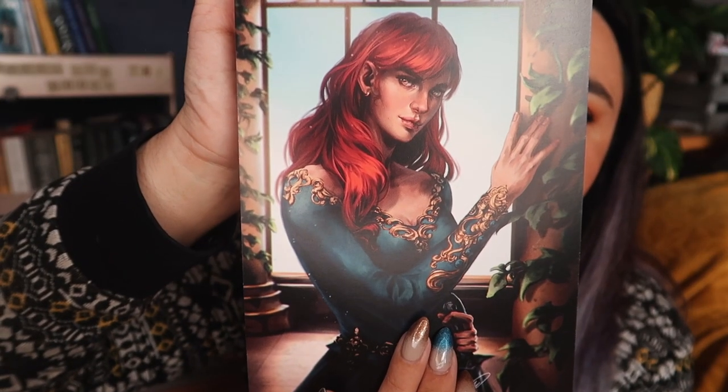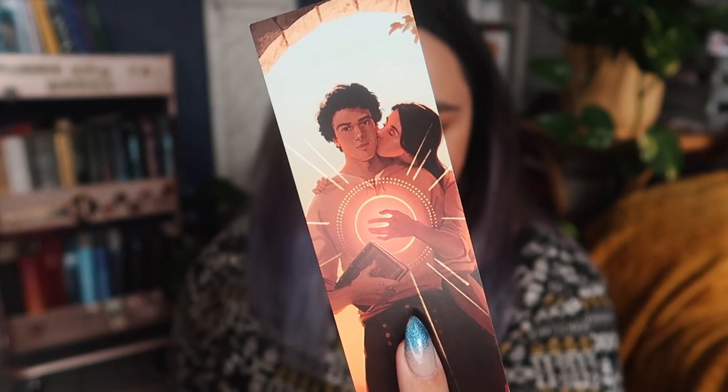And the actual book of the month, I believe, is These Hollow Vows by Lexi Ryan, which I've heard some not great reviews about, but it's a fairy romance, so I'm willing to give it a try. But also in here we have the fairy scoop. We also have a letter from the author on, oh, this is really stunning art. And one more thing, we should have the bookmark. Yes, the bookmark with the art of the month on it.